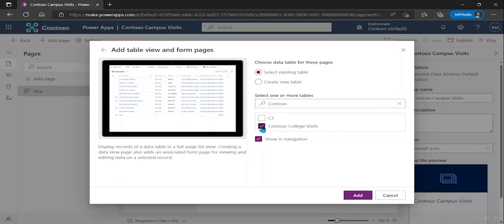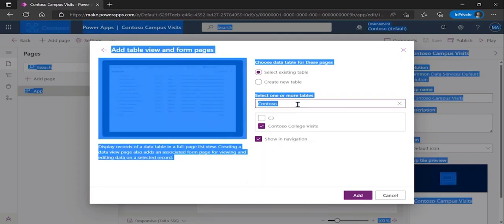Now, another important component that I'd like to add here is the option for our administrators to add new visitors, either to the contact list or add existing visitors. So I'm going to add another table here as well for contacts.